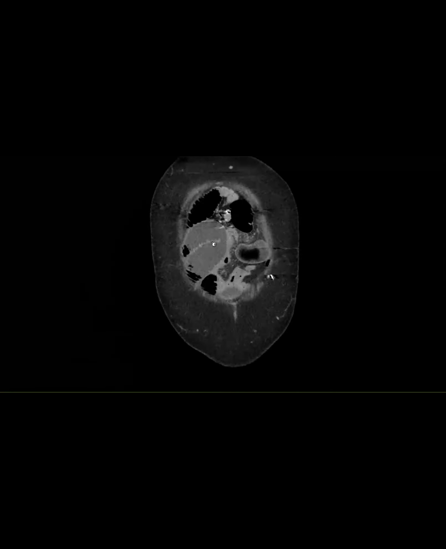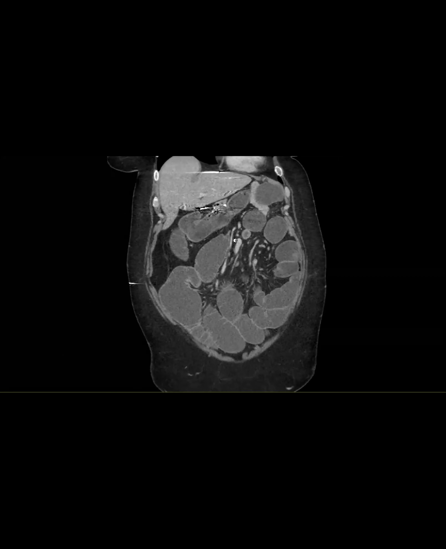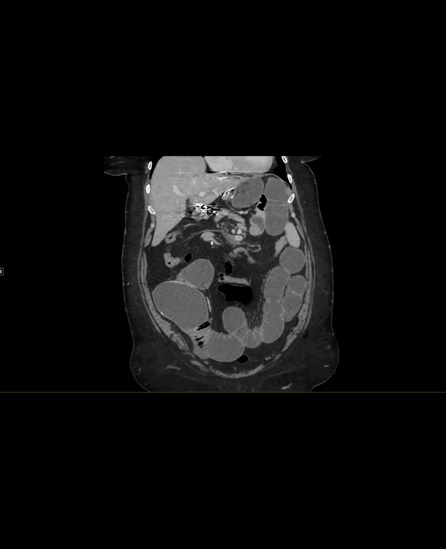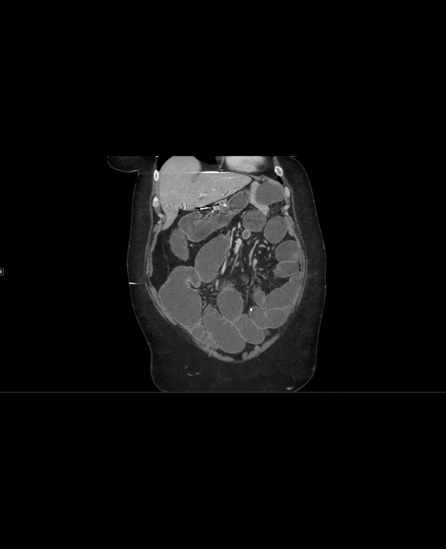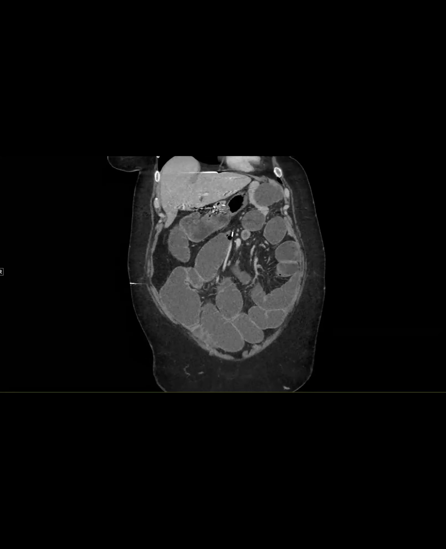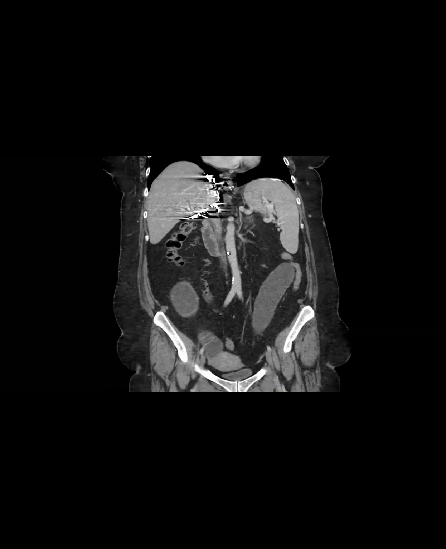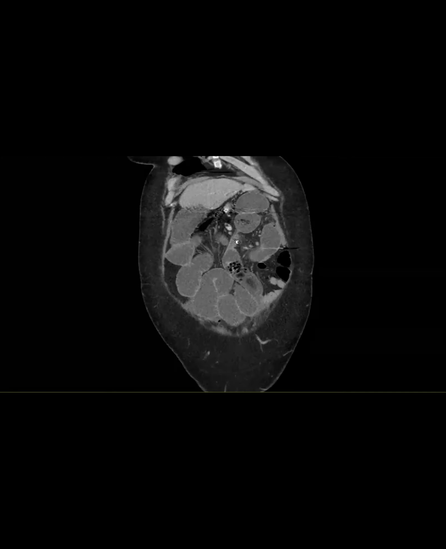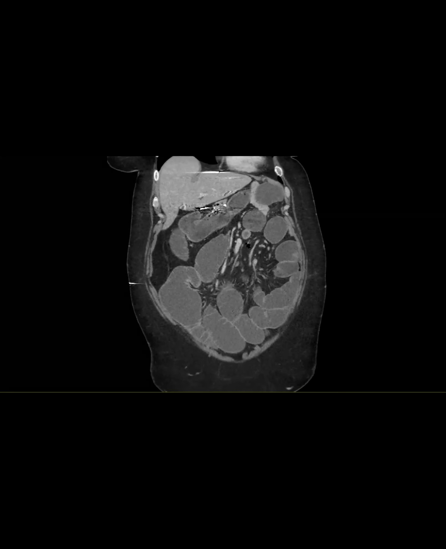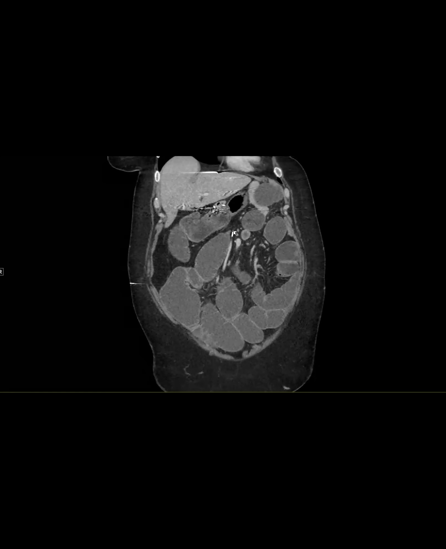So based on these images, here you can see the proximal jejunum, and then just abruptly you have this beak-like appearance and everything is dilated. So I said, I think that there probably is an internal hernia, and basically a closed loop obstruction by the internal hernia and this inferior hernia here, and it was correct. So this is what they saw in surgery. All of these loops were an internal hernia, and it was a closed loop obstruction.